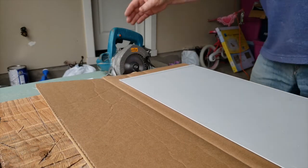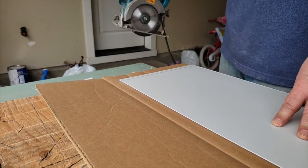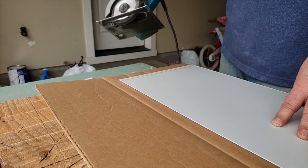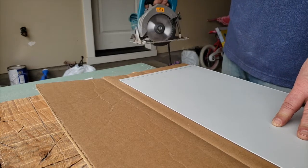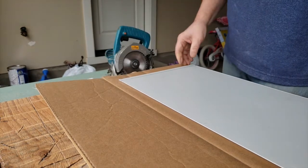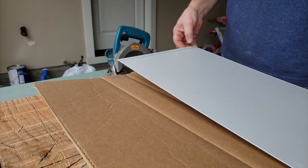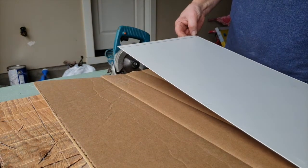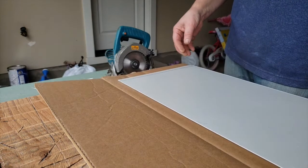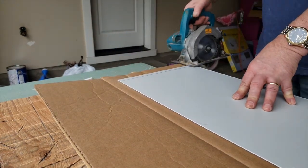I've got a little 4 1/4 inch Makita trim saw I've had for years. It's real lightweight, easy, maneuverable. You could use a table saw, you could use a full-size skill saw, jigsaw. With this small of a cut, that's about a half inch, I might try it when I'm further down the line as far as getting tiles on the wall to see how easy a half inch breaks, but I just think the smaller cuts will be easier with this skill saw. Watch your ears.